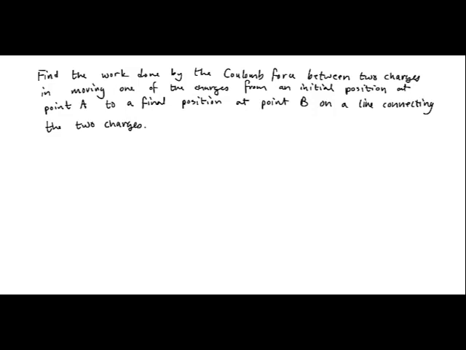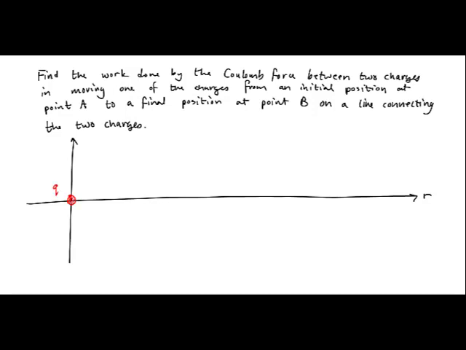Well, for this example, let's begin with a coordinate system that is centered on one of the charges. For this coordinate system, the horizontal axis will refer to the line on which the charges lie, and we will position the first charge, the charge at which this coordinate system is centered. We will position this first charge at the origin, and we will label this charge Q1. So this coordinate system is from Q1's frame of reference.